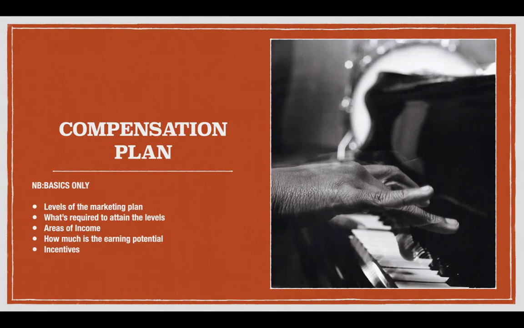Emphasize the fact that as a business owner, they will have targets that they need to attain in order to achieve all of this. Because the mistake that we make is we focus on the nice things. You're going to get a car, you're going to get this, you're going to get this. And we forget to tell them that this is not automatic. You still have a target that you need to work towards with your team.